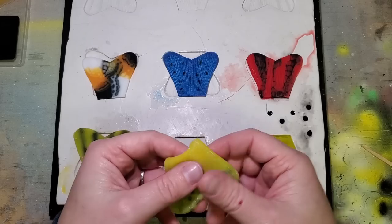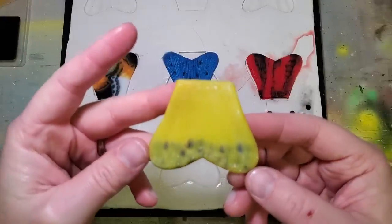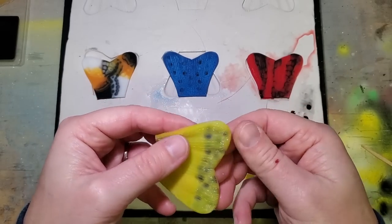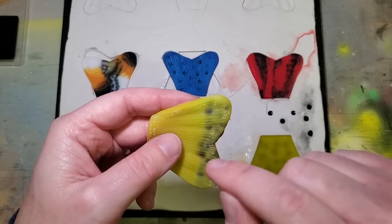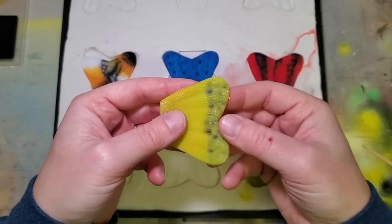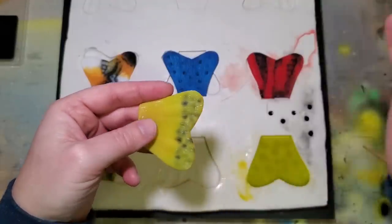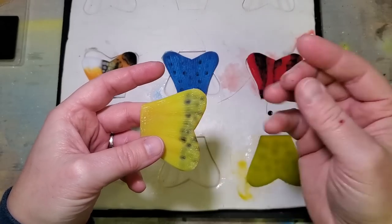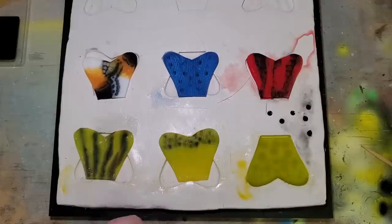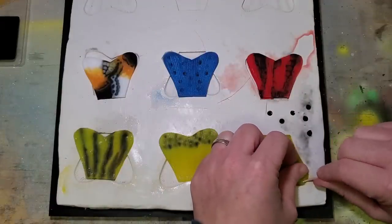And now this is the one where we just did some drops in there. And they are pretty much washed out there. So that method's not great for just getting some spots in there, but if you wanted to do kind of a faded mottled look, that is not too bad of a technique. So all we're doing right here is experimenting with different things. We need to log these away in our brain for the future, because all these different techniques will give us different tools in our toolbox.